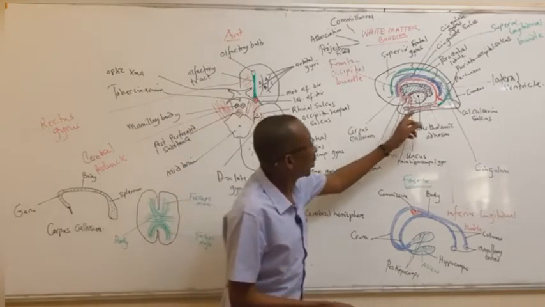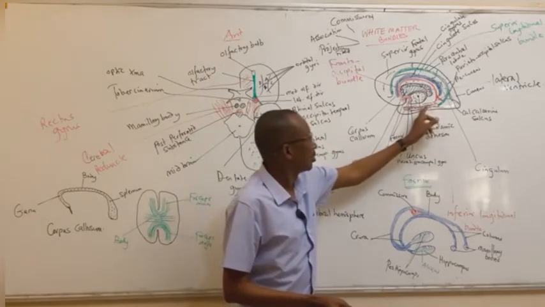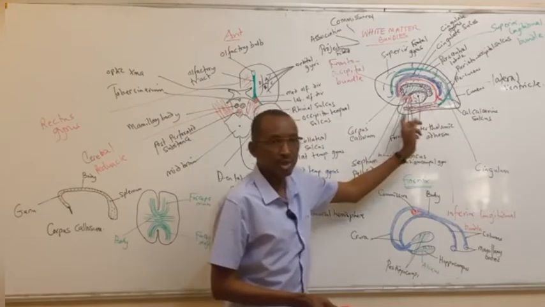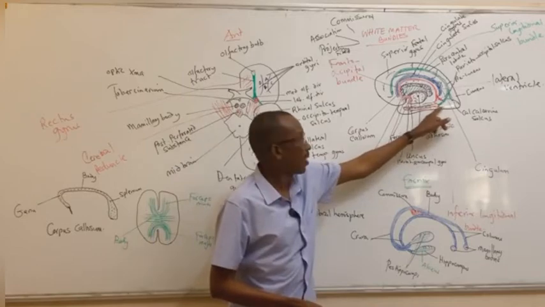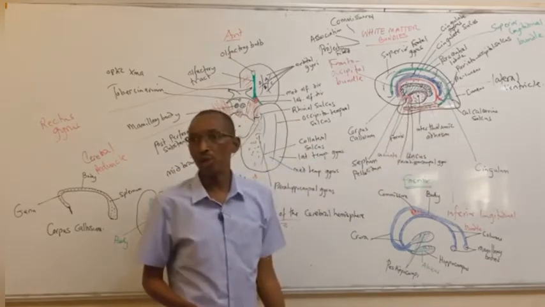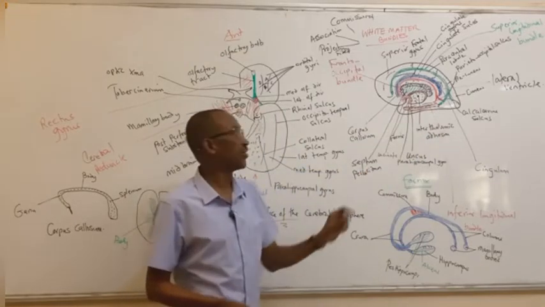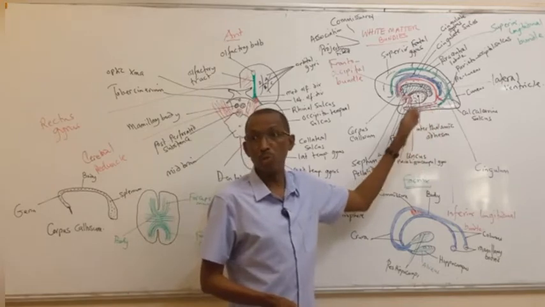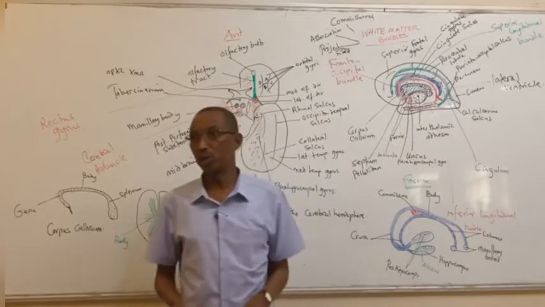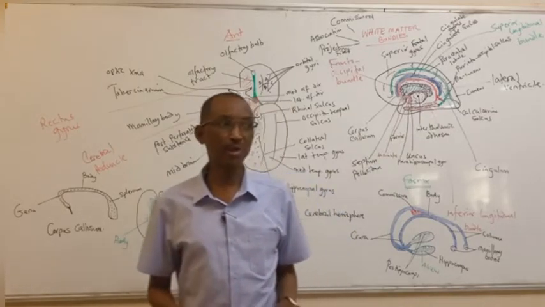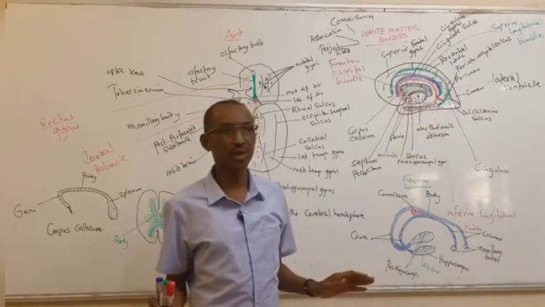Similarly, below here, there is another association fibers that is lying within the temporal lobe. It begins from the occipital lobe and passes into the temporal lobe. That one connects the occipital with temporal. Probably this will rather be called occipitotemporal bundle, right? But in most of the textbooks, it is called inferior longitudinal bundle. Are you clear? So if you call it occipitotemporal, it's still not bad. It's okay. It makes sense.